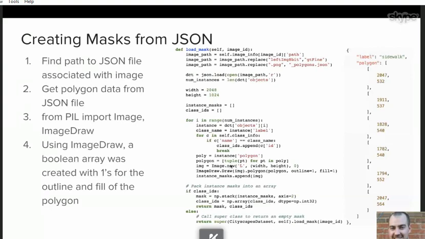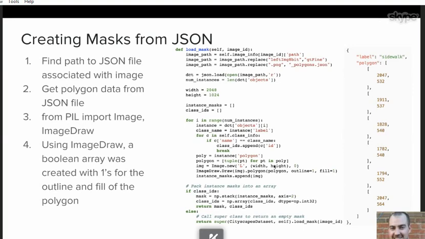Also, here we needed to just change the formatting. It needed tuples of each of these points, so I just did a quick list comprehension there. But Image and ImageDraw from the PIL library basically do the rest.